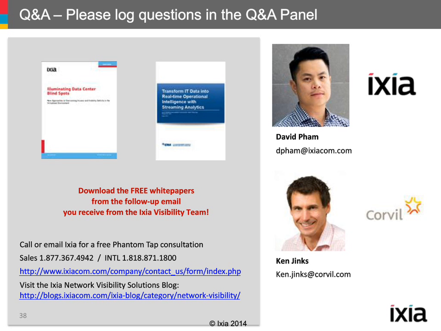Okay, thank you. David, looks like another one for you here. How does the Ixia vTap compare to the vSphere 5.5 feature that is available now for port mirroring and traffic filtering? So one of the key things is the port mirroring feature in VMware.